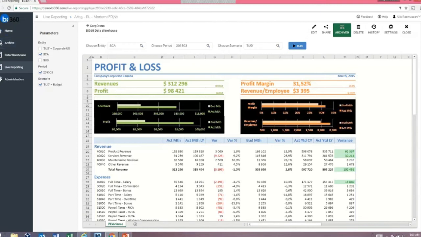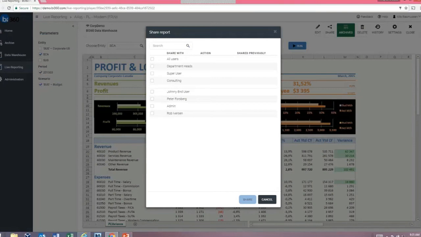It's executed, and I might make a month-end presentation. I'll show you that later out of the archive. But for right now, I said, this looks great. I'm just going to post that to my archive, so I have it there for later. But at the same time, I want to share that report, let's say with all my department heads, because let's say this was a month-end process and we were just going through our reports.